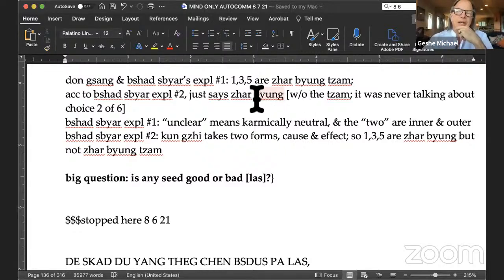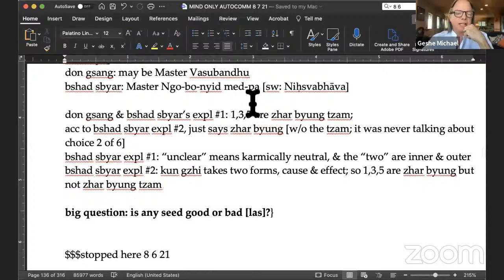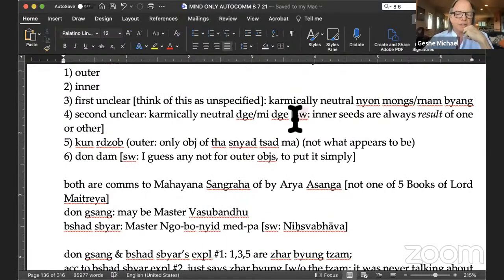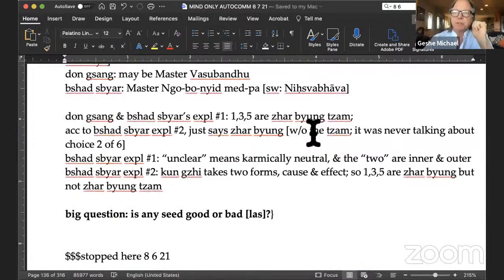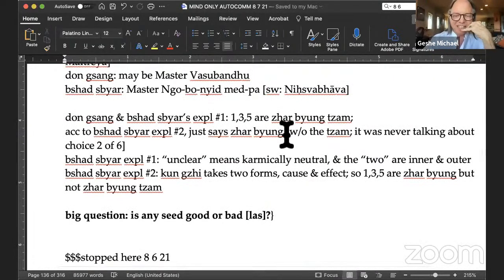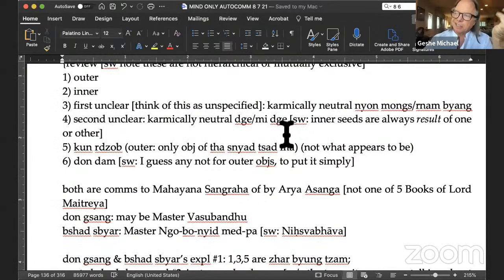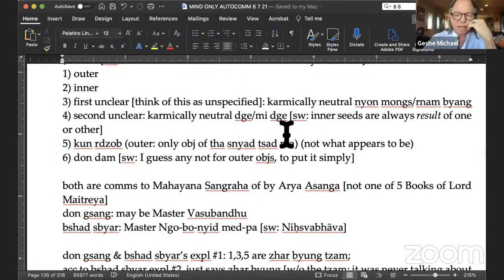So if we follow Sugang's great advice and we number the 6 correctly, then 1, 3, and 5: seeds for outer things, seeds for karmically neutral things, which are neither enlightened or samsaric, and fake seeds for things that seem like they're outside. Those 3 are only not very important. Not the main thing. They are not the main seeds. Shar-chung means they're just kind of secondary, they're like second team seeds. They are Sharchung, some.